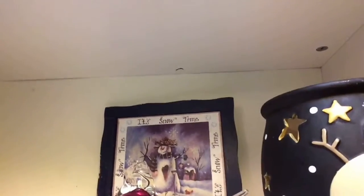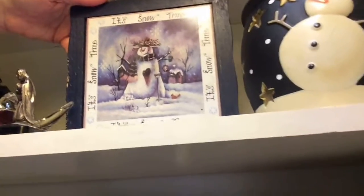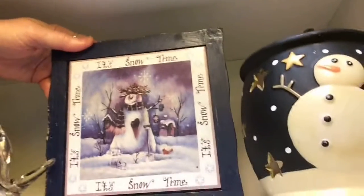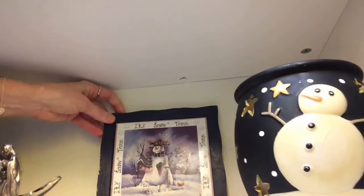And we have, that is actually a trivet back there, but it is adorable. It is a snowman. Let me move the bird. You remember when I got the bird. Birds are nice to have during Christmas, and you can leave them out for winter. It's snow time. And look at that adorable, he has a nest on his head. So he's there for the birds too.